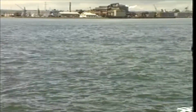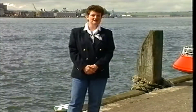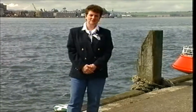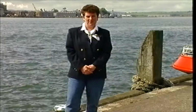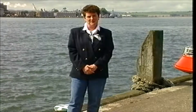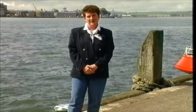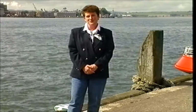I'm standing here on the quays of Cove, where thousands of emigrants stood with their worldly belongings, waiting for the tenders to take them to the tall ships or liners who were waiting for them in the mouth of the harbour. For many of them, it was the last foot on home ground before they left for distant shores. And if the quays could talk today, they would tell of the cries of anguish as those people said goodbye to their loved ones, many of whom were never to return.